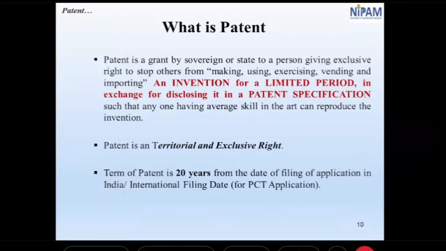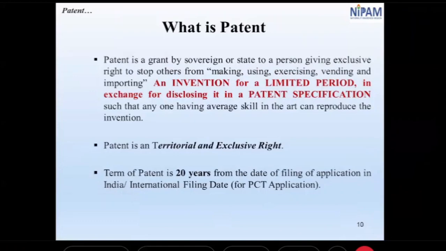And what is happening between the two of you? I said that a patent is a mutual deal. In that mutual deal, you are disclosing all your valuable information, all the invention that you have done, to the Government of India. You are disclosing everything. And what is the Government of India giving you? After checking all the information, if everything is correct and under the law, the Government of India will give you a monopoly right for a period of 20 years.